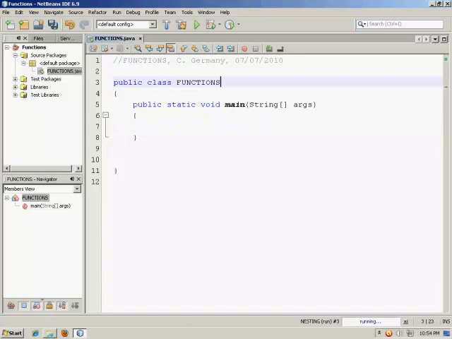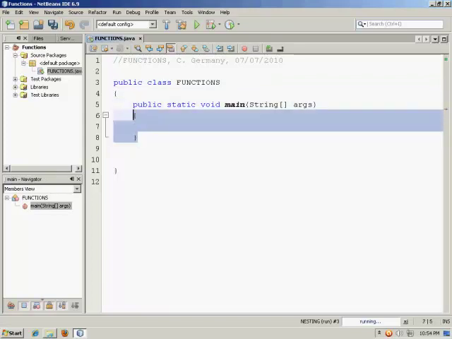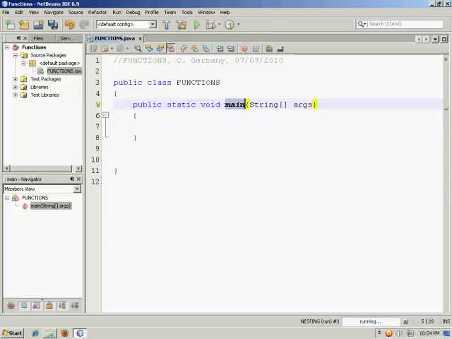If I did, then I could just use a dot operator, and if my function objects were called A, B, C, I could say a.main, b.main, c.main. But since this is the only class in our project and the first class, I don't have that option. I don't have that luxury. So I need to make this a static function. There are reasons to make things static. Obviously, if you only have one class, and this is your first class, it should be static. There would be no other way to run that main function.